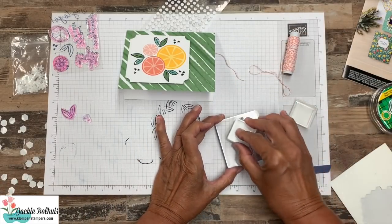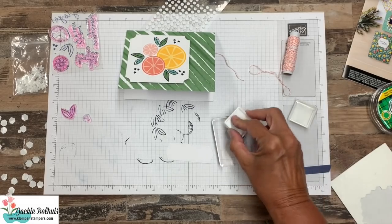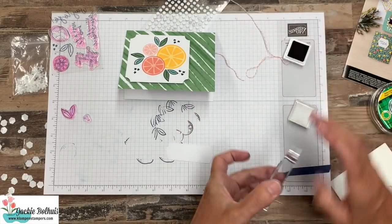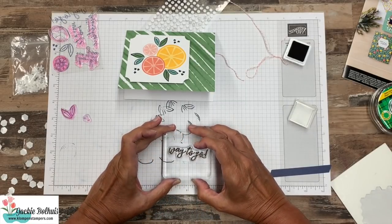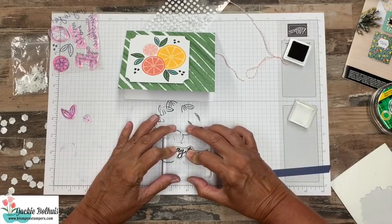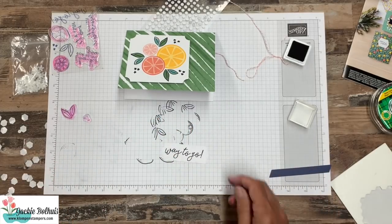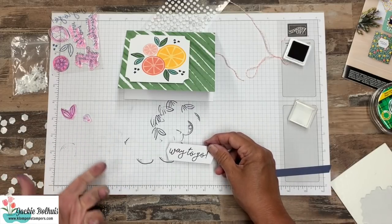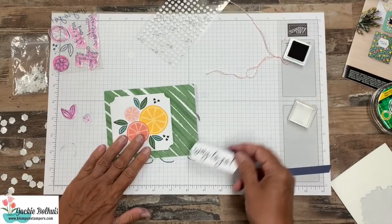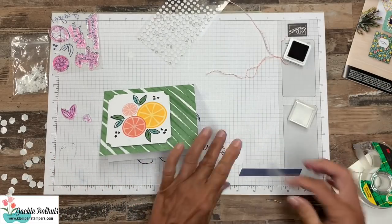Okay. Now, this stamp set is super adorable. There are some great greetings. Those little citrus pieces are super cute. I'm going to actually use this stamp set in another video coming up in the next month or so, just to show you how when you buy a card kit, you still have a stamp set when you're done. And I'm going to give you some ideas for using the stamp set without having the card kit pieces with it. Okay, same thing, way to go.